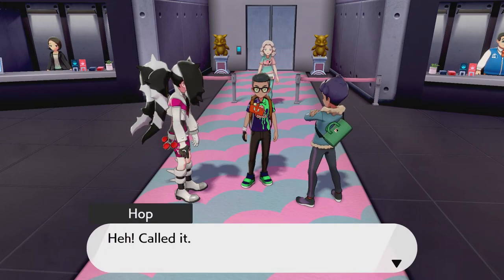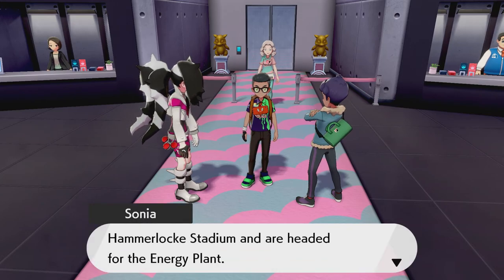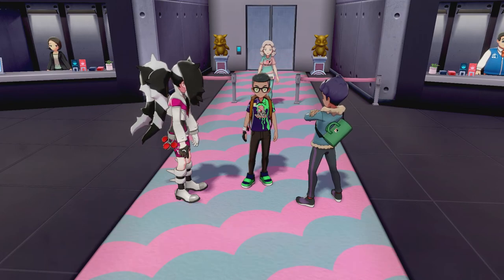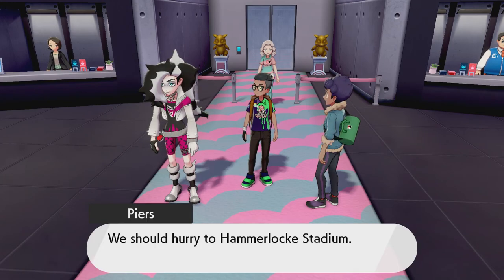It's me, Sonya. Those Sword and Shield weirdos got in the Hammerlock Stadium and are headed for the energy plant. The door to the plant's locked, but I think I can open it. Give me a bit, and you'll be able to get in here. You hear that? Hammerlock Stadium, get over there as soon as you can. Even over the phone, Sonya sure sounds lively. You should hurry to Hammerlock Stadium. Okay.